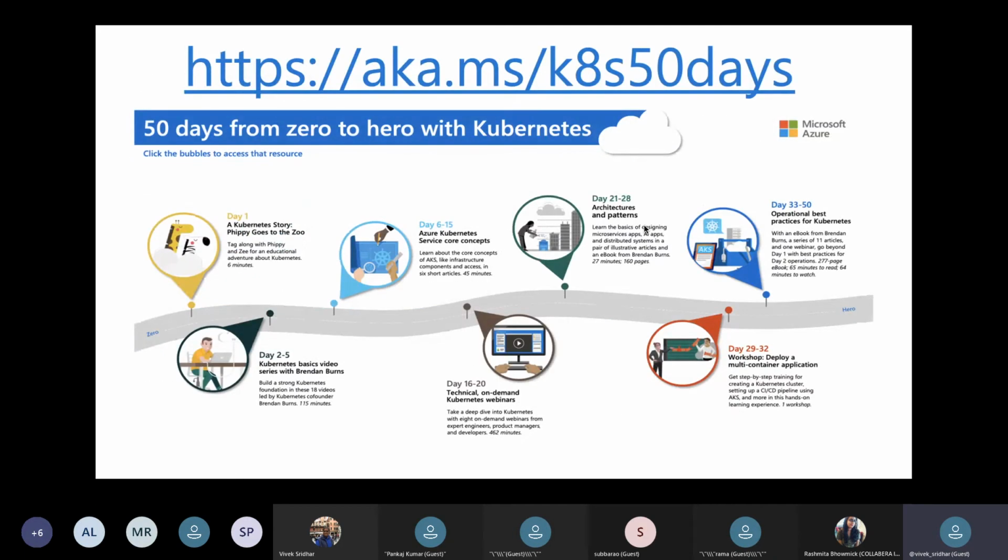And if you want to learn Kubernetes and master Kubernetes, there is a well-designed learning path available. I keep giving this learning path to developers, whomever I meet, who says I want to learn Kubernetes, and you can use this particular link. You can access it and download the PDF, and there are books available. There are nice videos from Burns. There are core concepts available, and there is advanced stuff like architecture patterns and various other things.